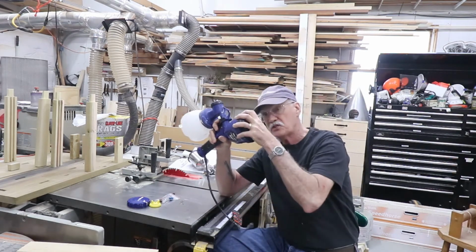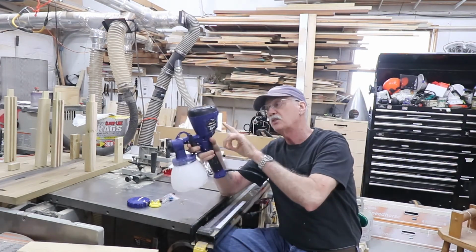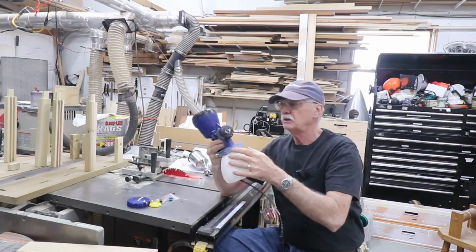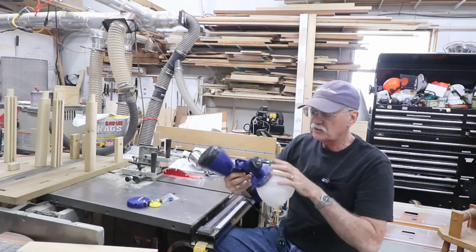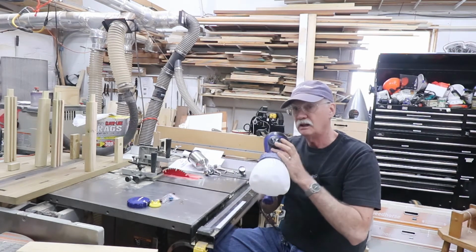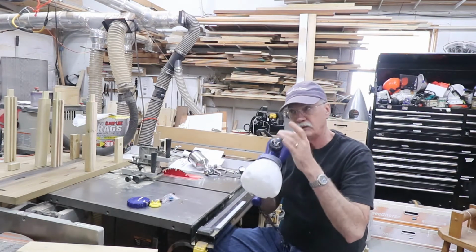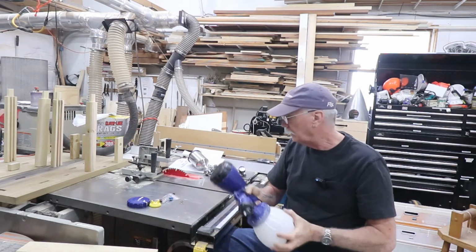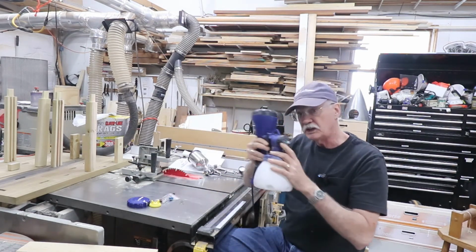This is the turbine here. It has an air filter in the back. I don't know about moisture, but I didn't have any problems with it. It has an identical air cap to any needle and seat, needle and orifice that every other sprayer in the world has. It came with the green tip.